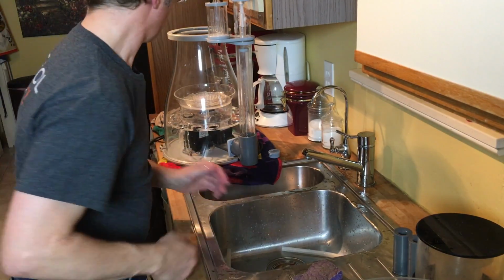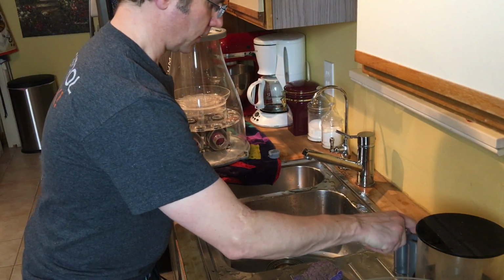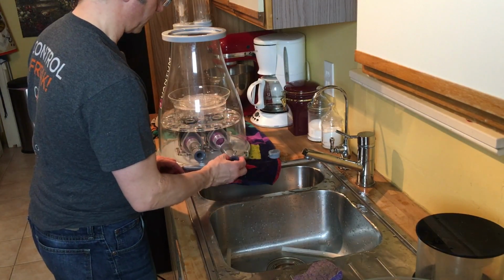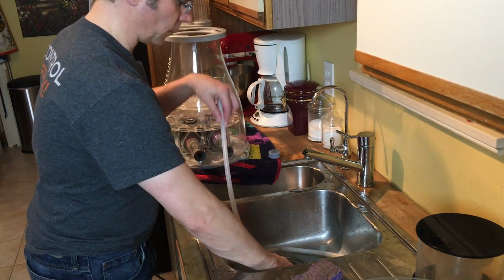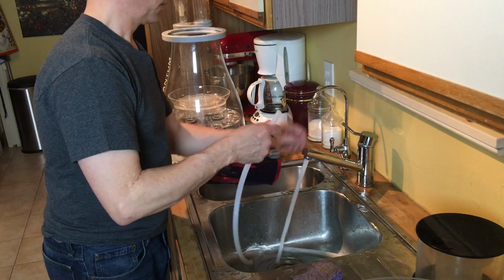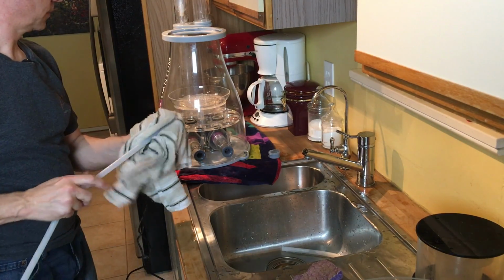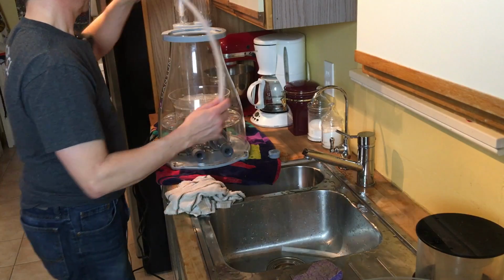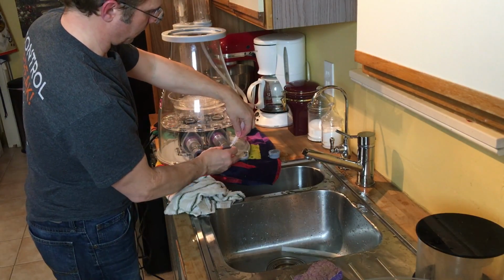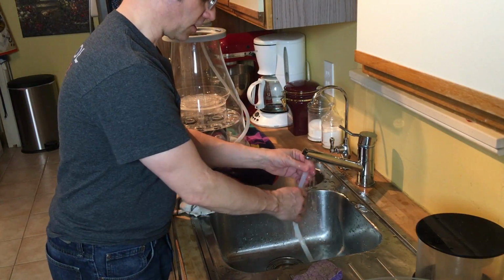All right, that part's done. Now, I didn't actually clean the venturi nozzles yet, the tubing, but I want to talk about these. Those fit right in there. If I have one complaint, and I actually do have a complaint, and that's that these are too loose. And it's not a matter of, oh, well, you know, whatever. No, it's a big deal, and I'll explain why.